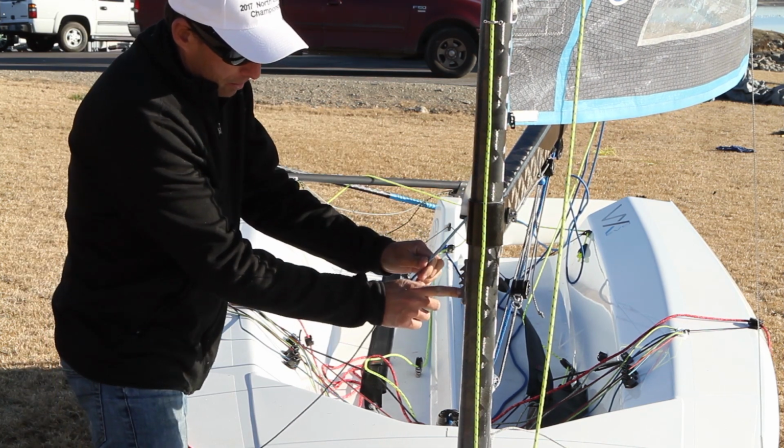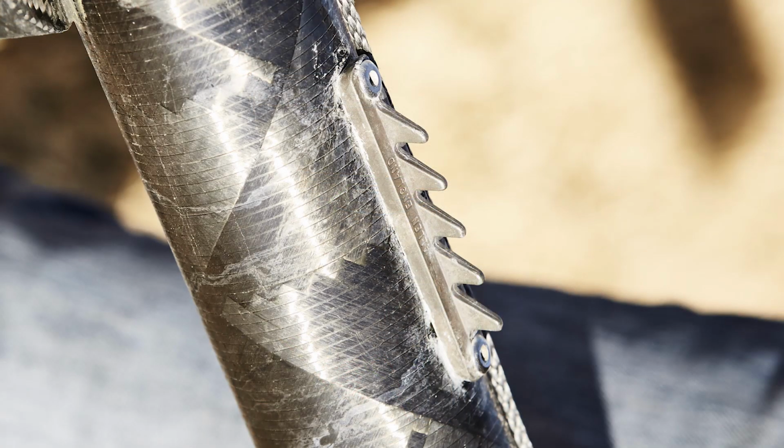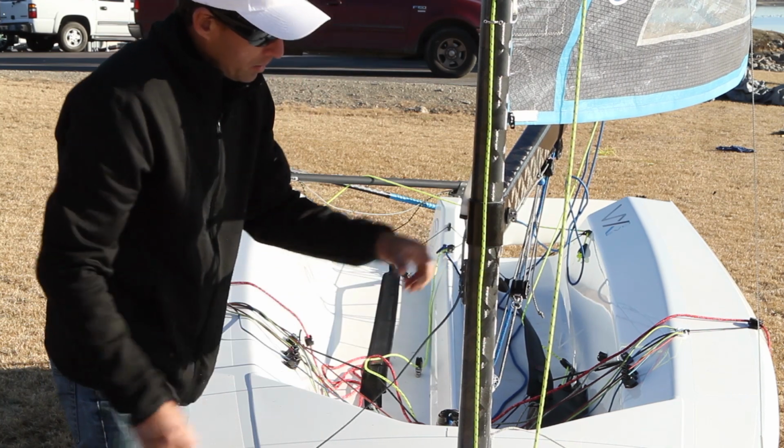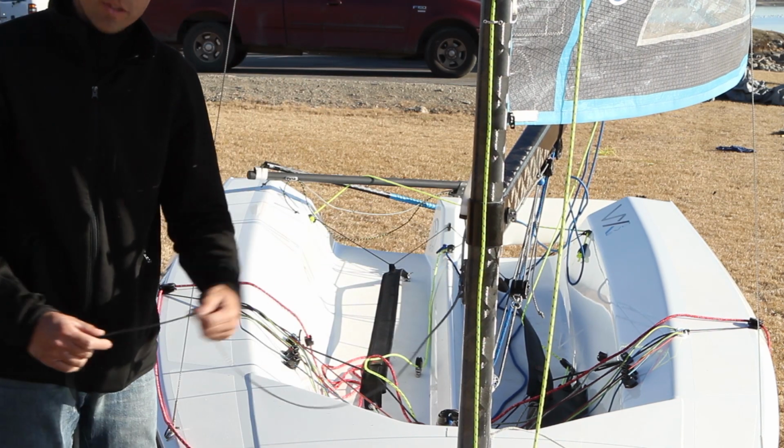We have a hook rack here, so we can connect. This halyard is kind of middle of the way. You just put it in here, and off you go. That's everything you have to do.